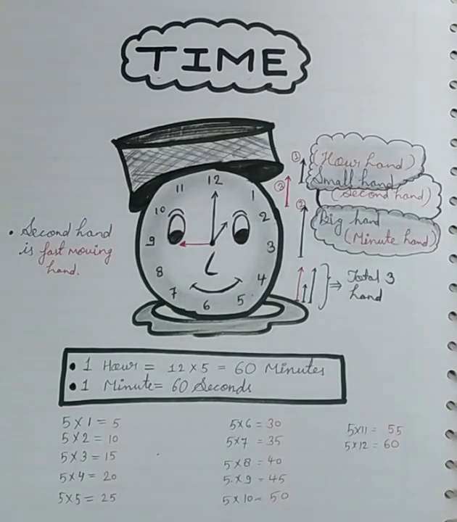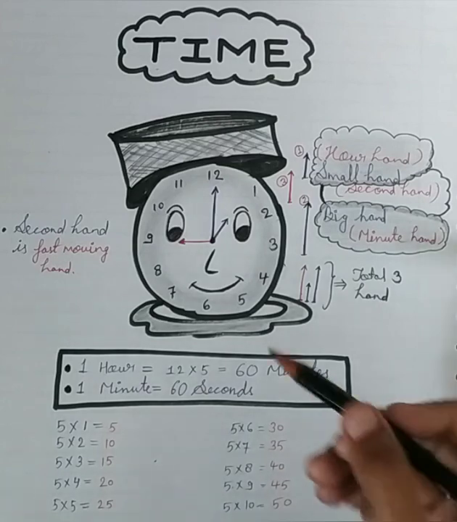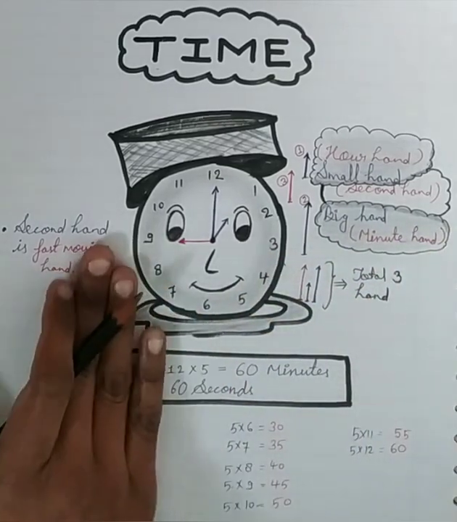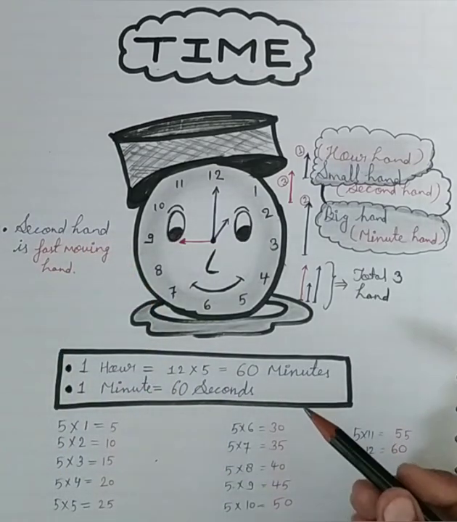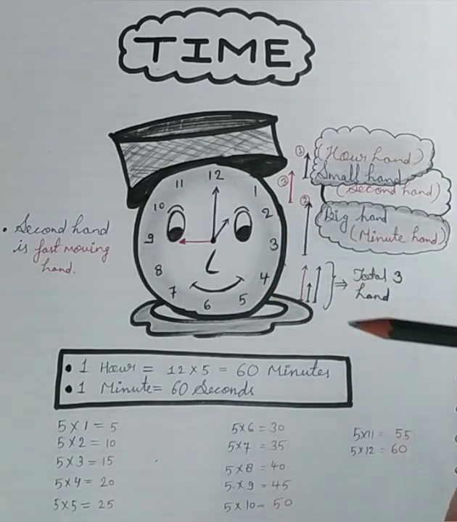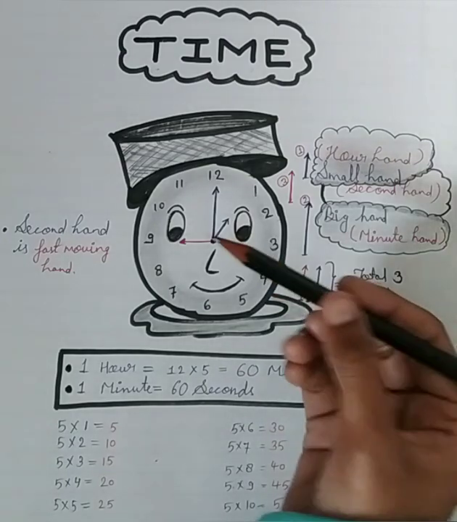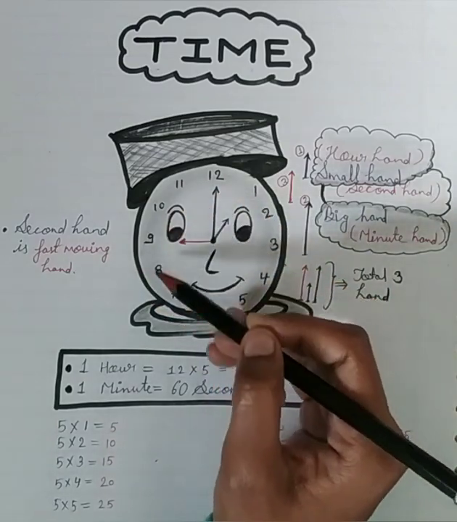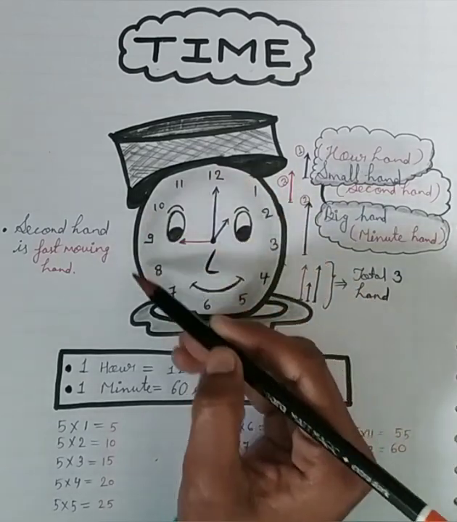As you can see here, I drew a beautiful watch for you. Okay, children, the watch that is given here is only for you. So let's start the time. Chapter time. This is given in a book also, but here we will learn many new things. As you can see here, this is a watch, and what is the shape of this watch? You can see now, the shape of this watch is a circle.